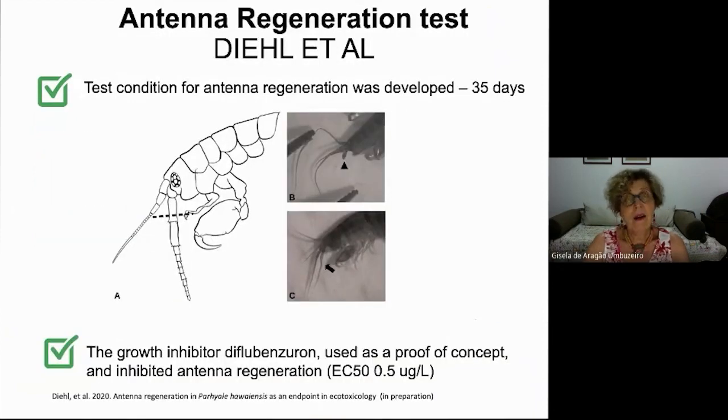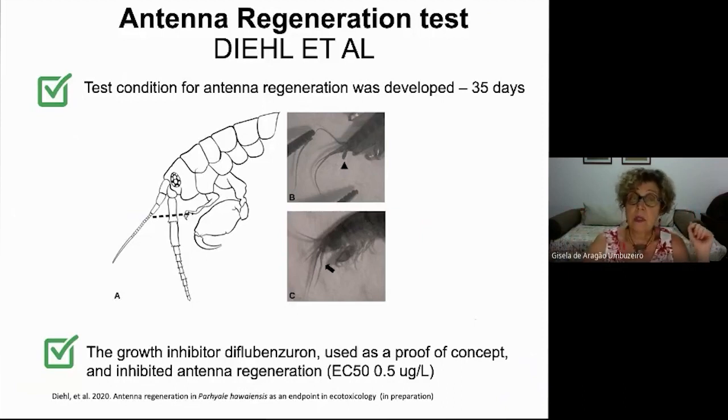Another test we developed, this was very interesting. It was the antenna regeneration test done by Otávio Diel and colleagues. We had a very important contribution of Henrique Marques from University of Campinas and Tiago as well. So the test conditions for antenna regeneration were developed. The total length of the test was 35 days.